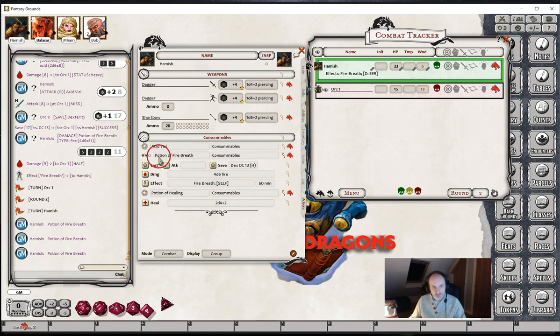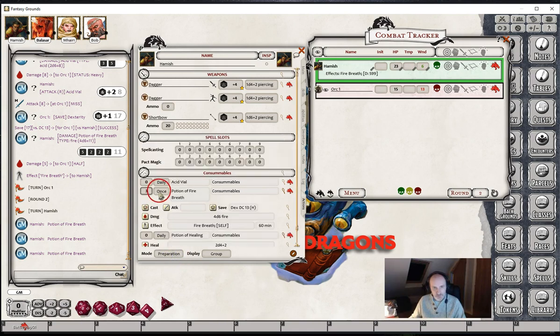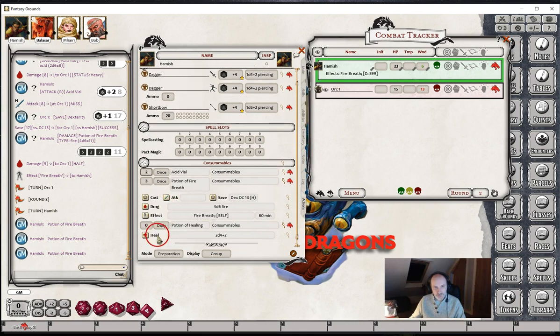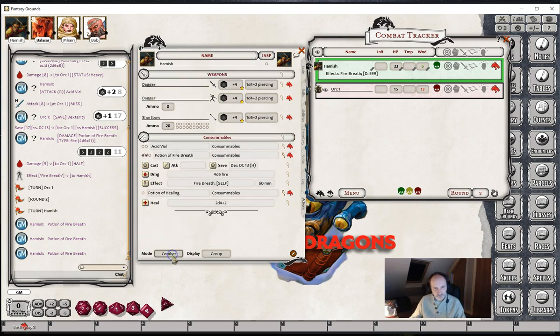Now we can do this for all the other ones as well, because it's unlikely that Hamish is going to have unlimited acid vials and potions of healing. So we can also tell Fantasy Grounds that he's maybe got 2 acid vials, and let's say he's only got 1 potion of healing. So all of these can be set independently. And when we go into combat mode, we can see the little check boxes.